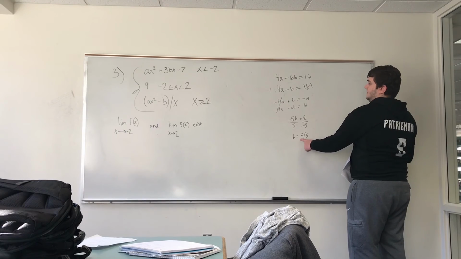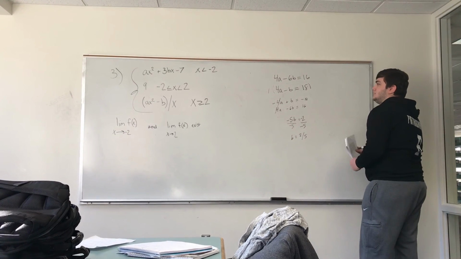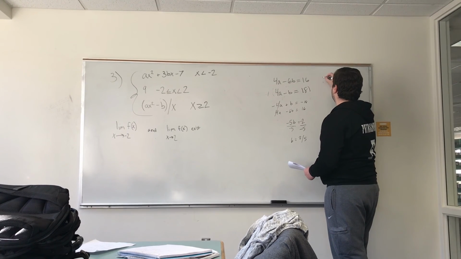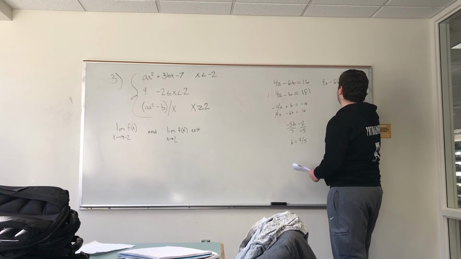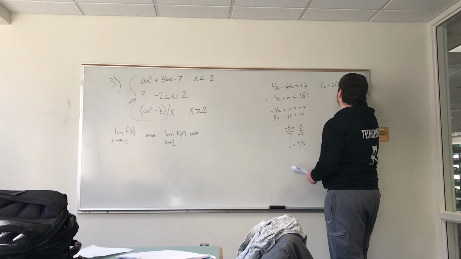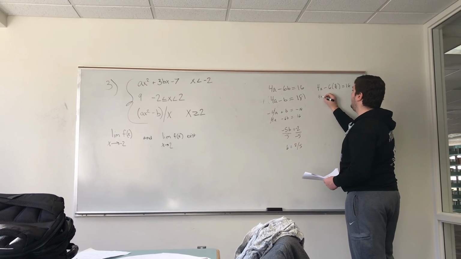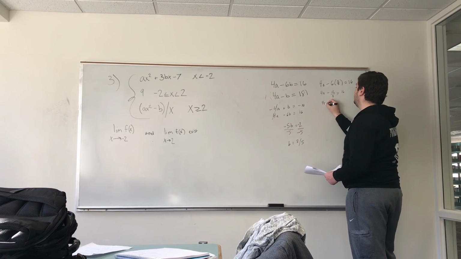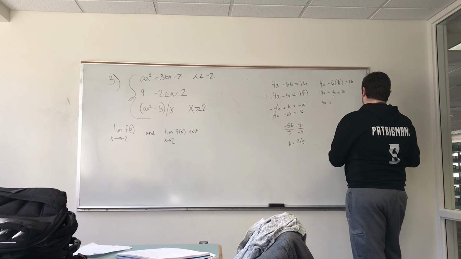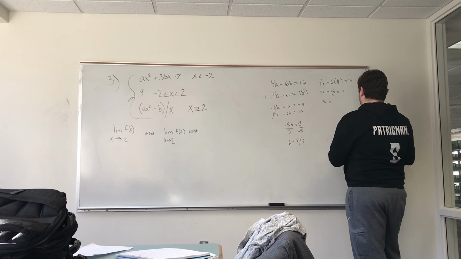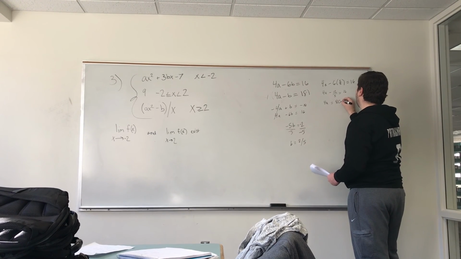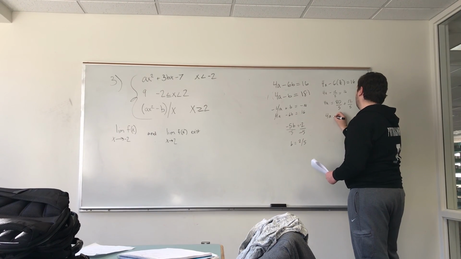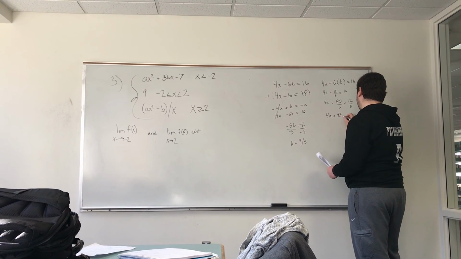Now we will plug in 2/5 into whatever equation we choose to solve for a. So I'll choose the top one. So it'll be 4a minus 6 times 2/5 equals 16. Simplifying will be 4a minus 12 over 5 equals 16. Add the 12/5 over, and 16 over 5 will become 80 over 5, plus the 12 over 5, where we get 4a equals 92 over 5.